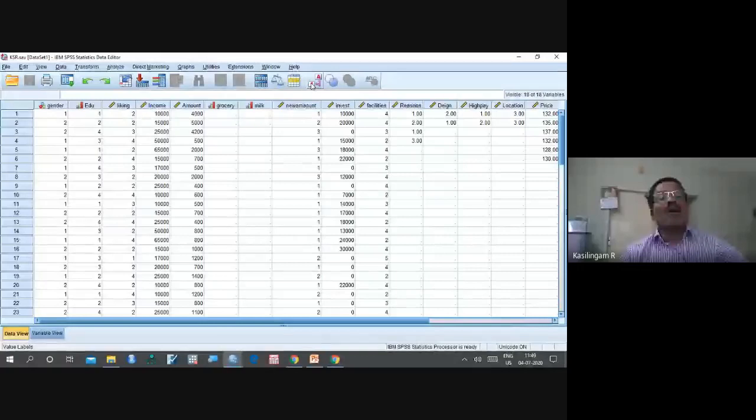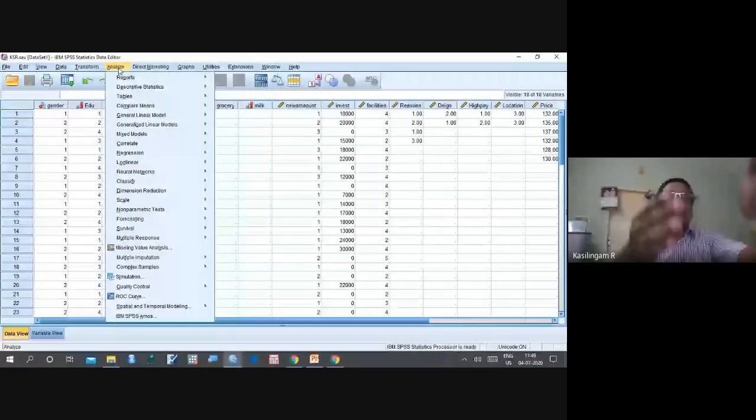Now let me use the frequency analysis. For all the analysis, I have to go here, Analyze. If you go to this Analyze menu, you can see in a drop-down box you have many lists. What is the meaning?